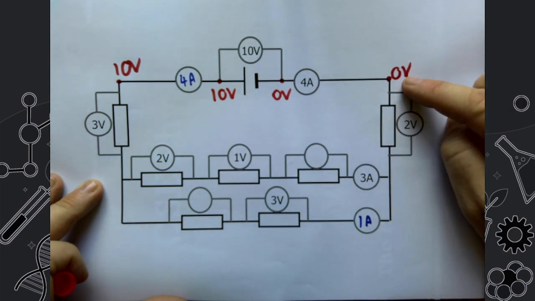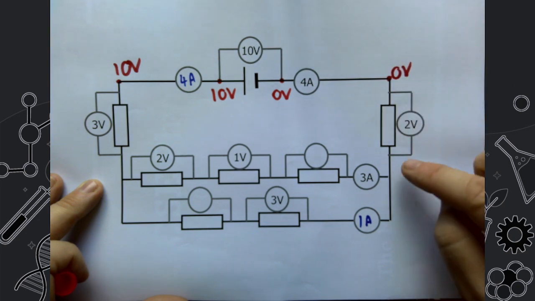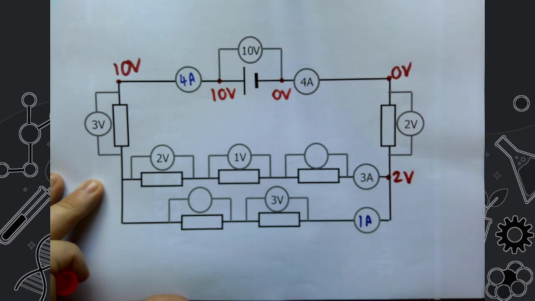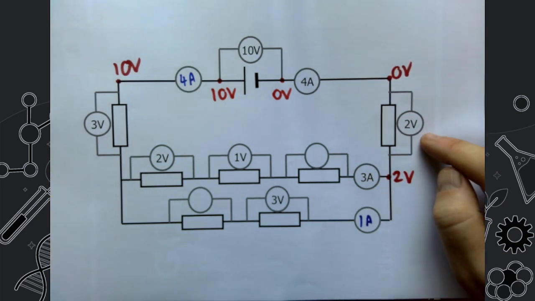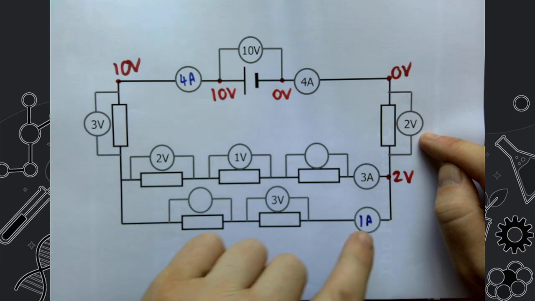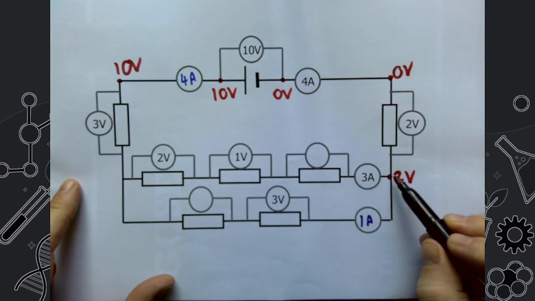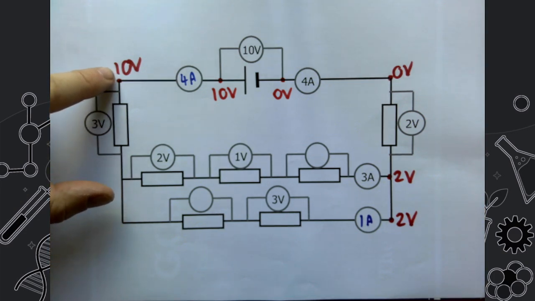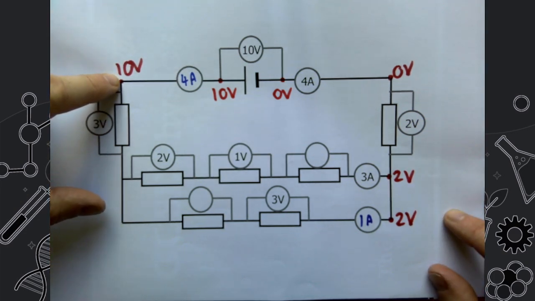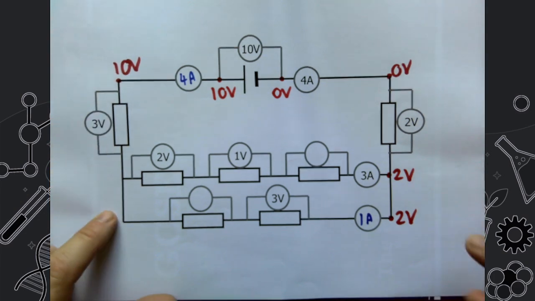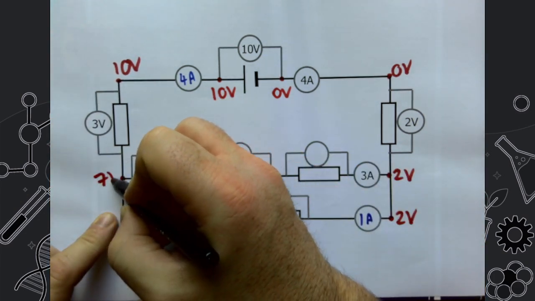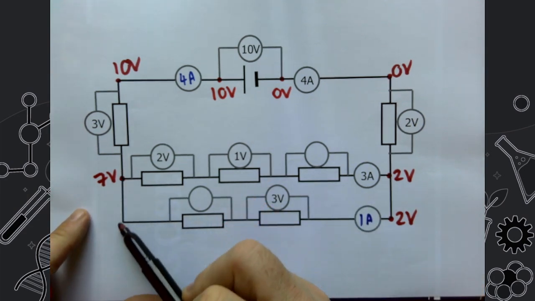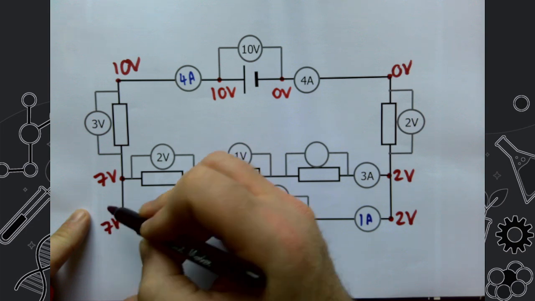The trailers go here, they're empty, they get to this point, and there must have been 2 volts here because they have to have dropped off that final 2 volts of energy in this supermarket, this resistor. And remember, because the lorries arrive here with 2 volts from both branches, it's 2 volts, 2 volts. Over here, 10 volts on the back of the trailer comes here. This supermarket demands 3 volts, so they leave this one with 7. And again, the lorries drive down here with 7, and the remainder drive down this road again with 7.